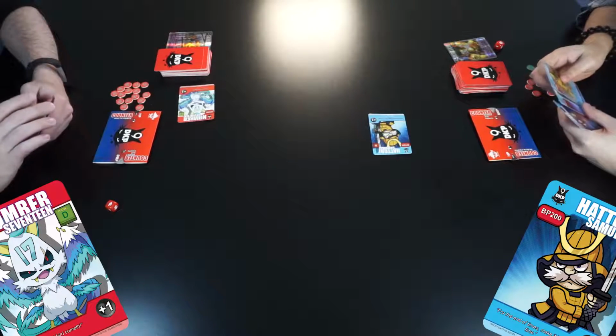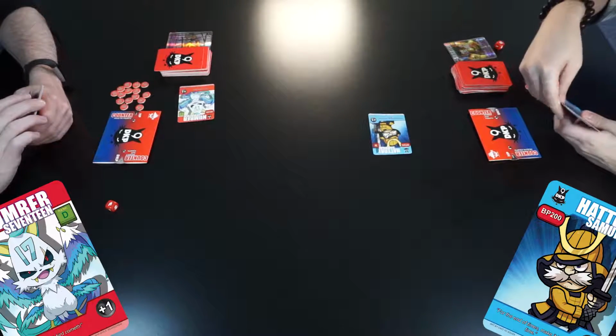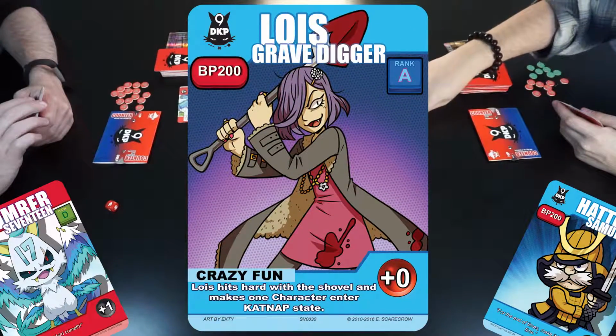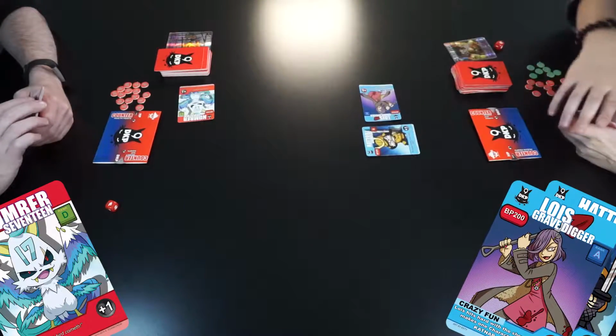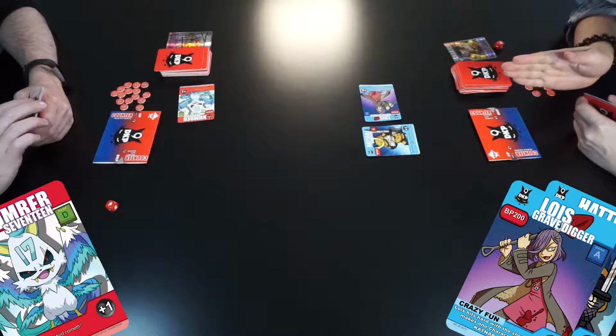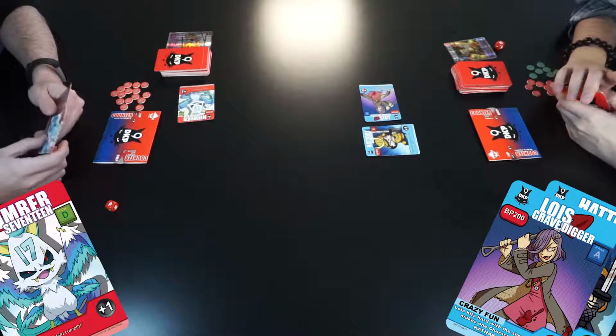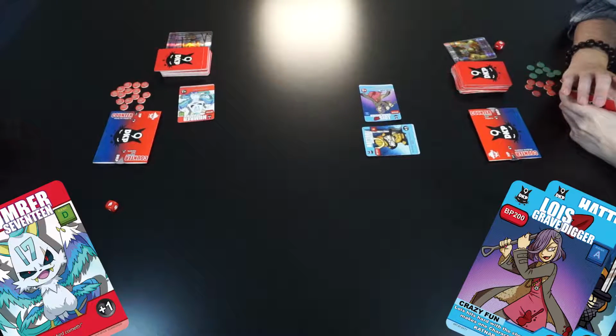And I will play Gravedigger Lois as Hattori Samurai wakes up. And in this case, I will not actually attack you directly. I will leave him as is to defend the range, and I will end my turn there.